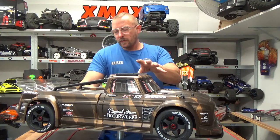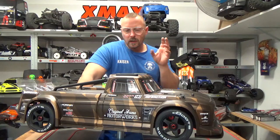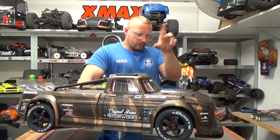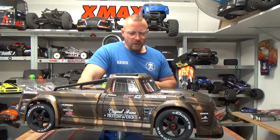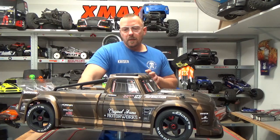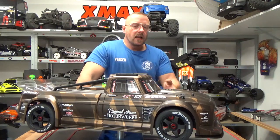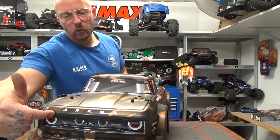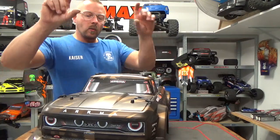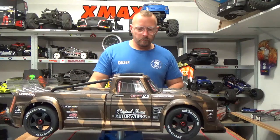Tell me what you have done on the setup of your trucks, your Arrma Infraction or Limitless, because I see many guys making many things with the truck. I also see overpainted bodies. I see guys who modify the headlamps to put two lamps, one after another, and many other things we can do with this amazing looking truck.